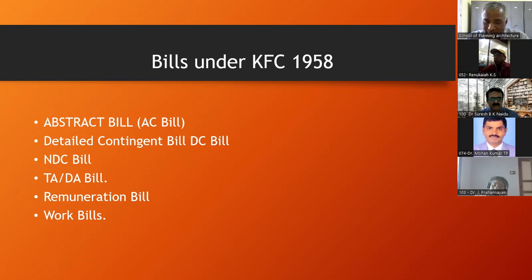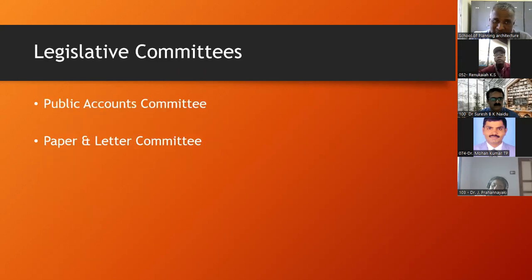And TADA bill, you are all familiar with the TADA bill. Remuneration bill for evaluation purpose and work bills. Suppose you conduct any repair work for the college building, construction work, you have to do work bills. These bills are separate and accounting rules are different for these things. Means income tax rules, accounting rules, GST rules are different. Being the principal of a college, you must be familiar with how to prepare these bills.